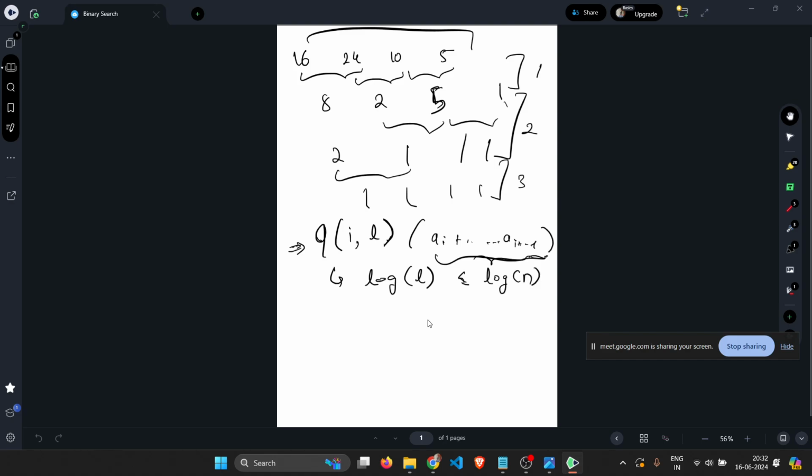So this query function will return the GCD from i till i+L-1, right? Yes, the GCD of all those elements. For some hack you can try, you will just append this array back to itself: 16, 24, 10, 5, and 16, 24, 10, 5.